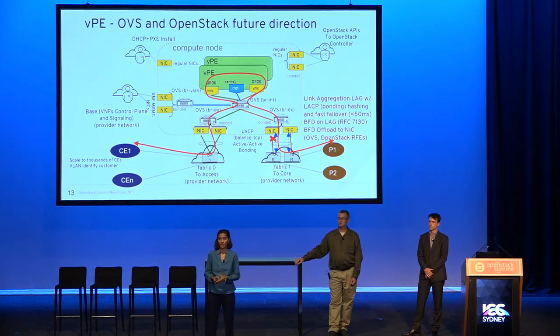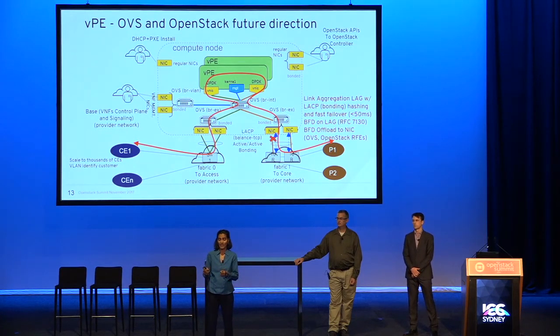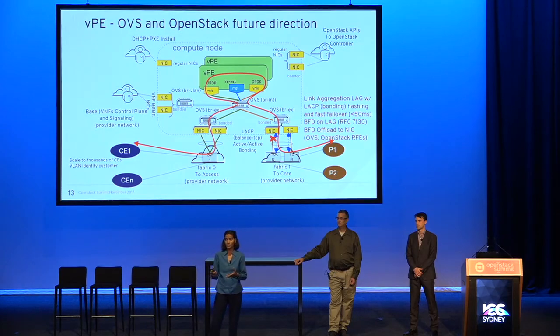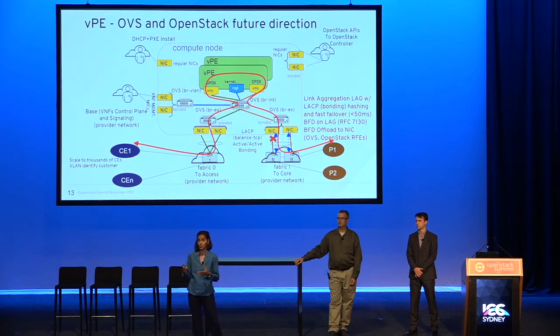So another option is to enable BFD on the lag, where they have BFD going out on each and every individual link. OpenVSwitch would have to turn on BFD on the lag, and it's a separate RFC, which is today not available with OpenVSwitch, but OpenVSwitch does support BFD today. It's been supported since version 2.4, but BFD on lag is a future requirement. BFD support with OpenVSwitch today has been tested at 100 millisecond level, which is sub-second, which is not bad.